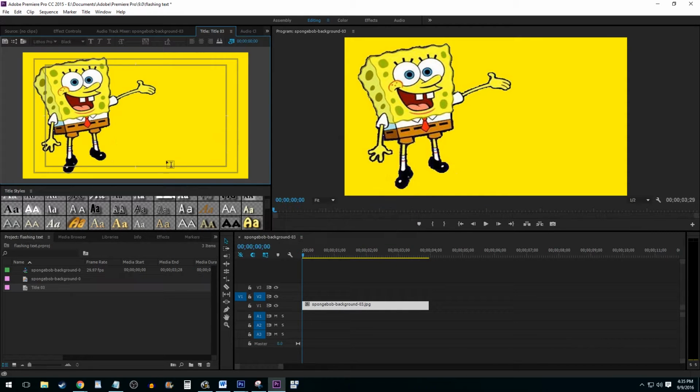Now click inside the title editing area and type your desired title. I'm going to add a quick style to make my text look easier to read. You can click and drag your text by holding down the control key to reposition it as you like. Once you are finished with adjustments, click and drag your new title onto your timeline from the project panel.